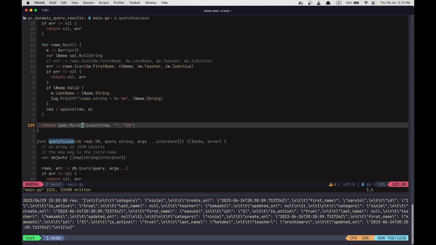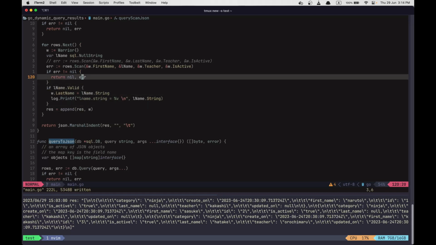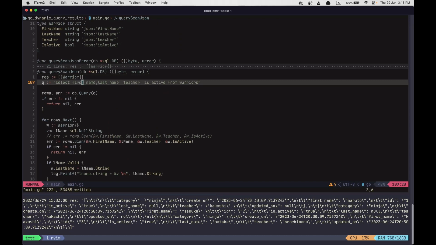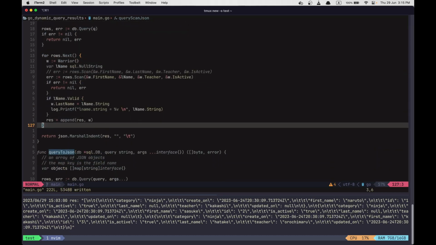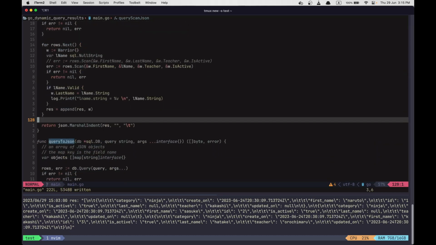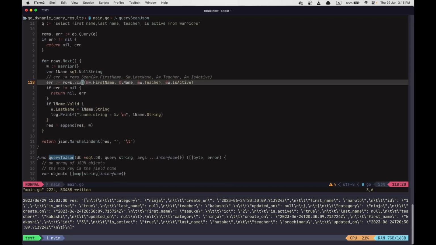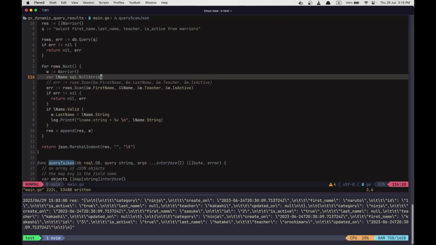And then I will just serve that JSON response to my API client, whoever is calling my API basically, or passing it to the browser. Now let's talk about this lname. So lname is short for last name, and if you can see, two of my rows contain last name with values null. So last name is null for two rows inside my database.